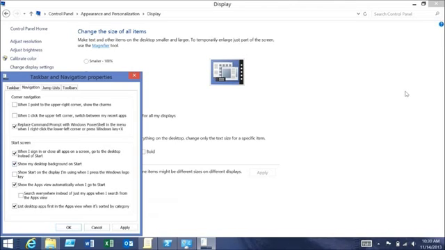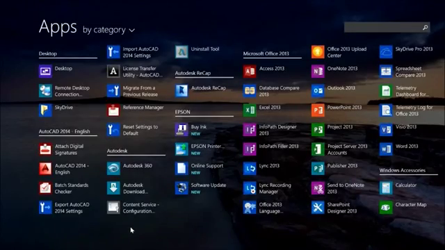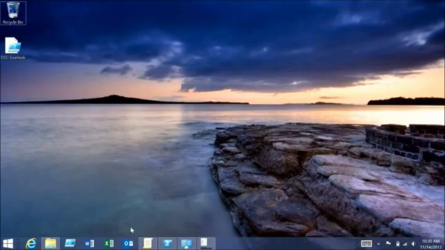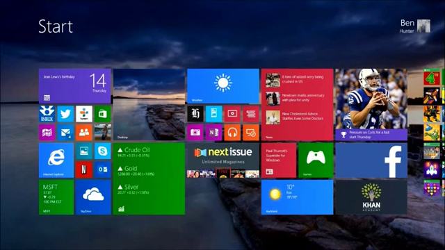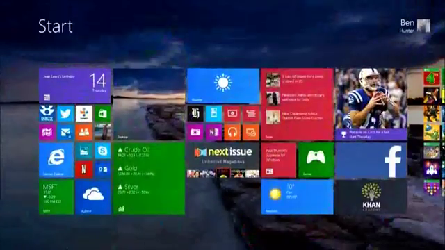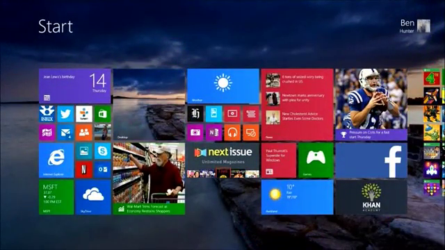But if we look at that now, I'm going to apply that setting, and I go Windows, you can see there's my desktop background. If I bring up the desktop and then the start screen, it's really not so jarring. It doesn't feel like you're going to a whole other world for the users. And especially when you're on the start screen, and that is quite different, it will feel much more natural to them. And as they start to use it, maybe they do start on this all apps view, but after a while they might want to make the machine theirs a little bit more and see their weather, these kinds of things. And they'll see it here.